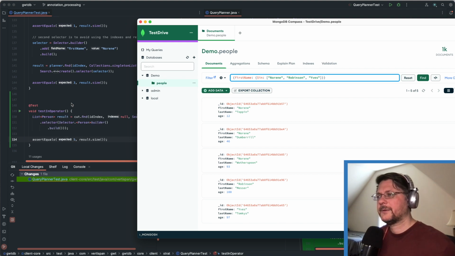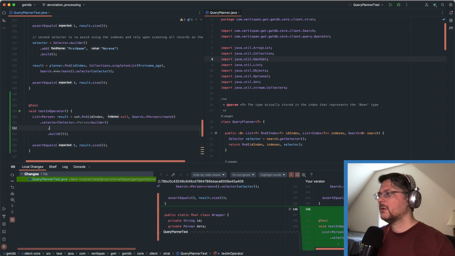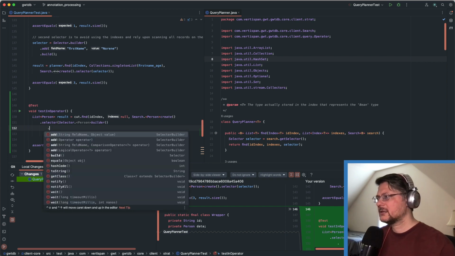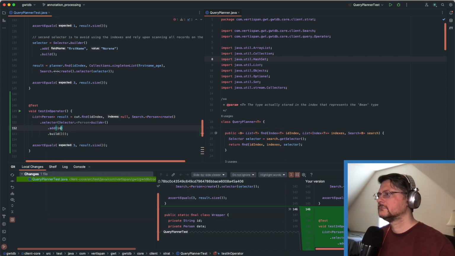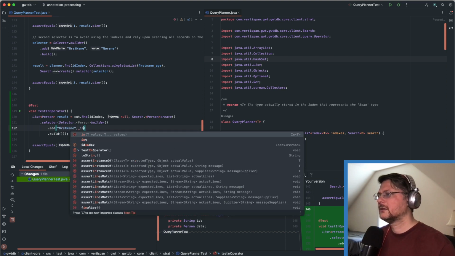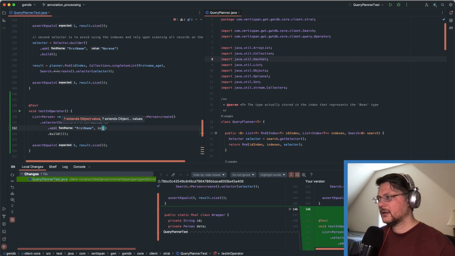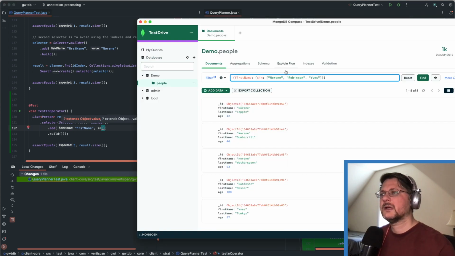All right. So what I want to do is in the other selector, I need to add an in operator for first name. First name in, and I can specify these 3. I'll just go ahead and copy and paste it from here.